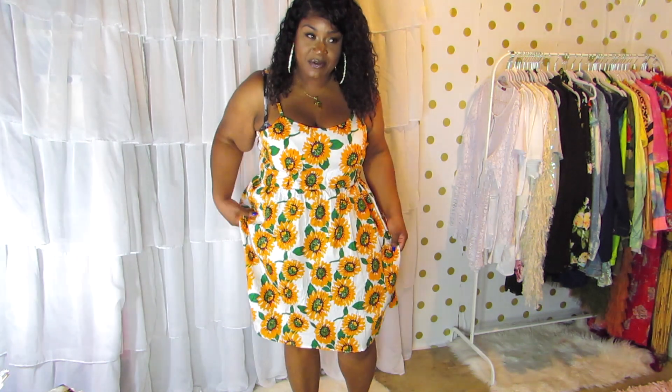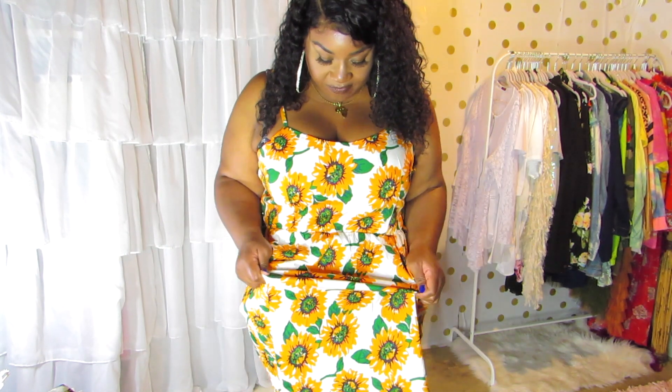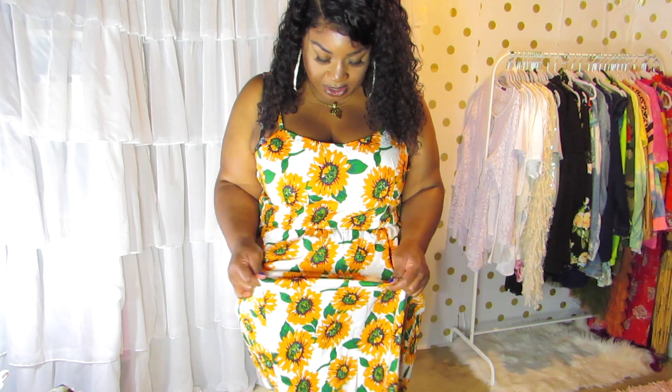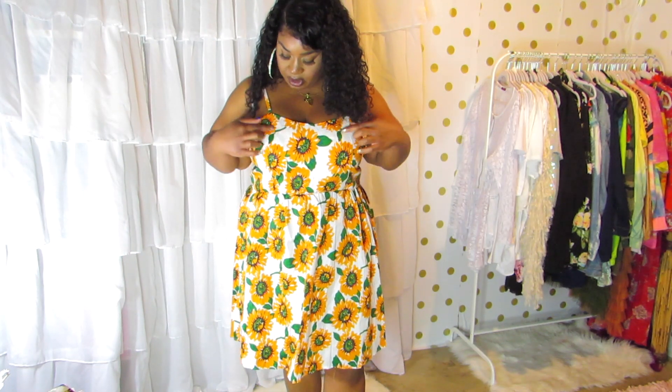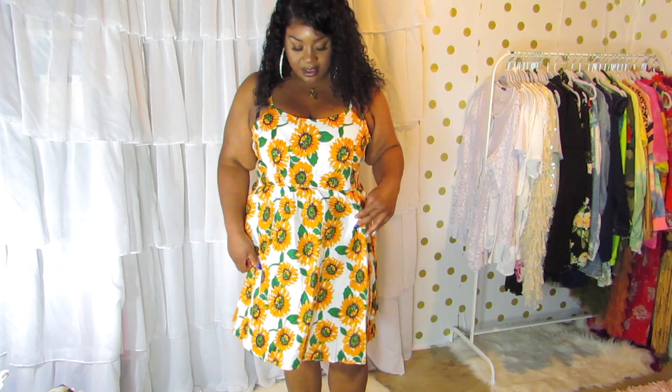I've been looking and feeling all over — no pockets. The material is thick with a bit of stretch, sort of stiff — I'd probably iron it and it would hold that shape all day. This part is doubled, so there's no peekaboo, it's not thin or see-through. The straps are adjustable, and there is a little padding in the bust. There's no visible hole to remove it, but since the fabric is doubled you can create a small hole inside and pull the pad out without it showing.